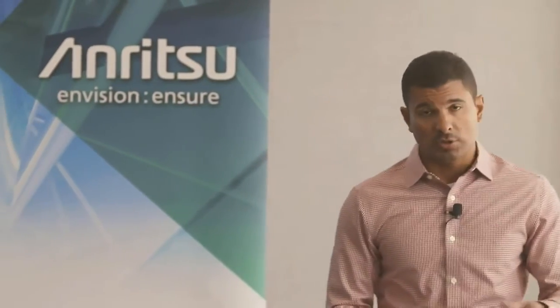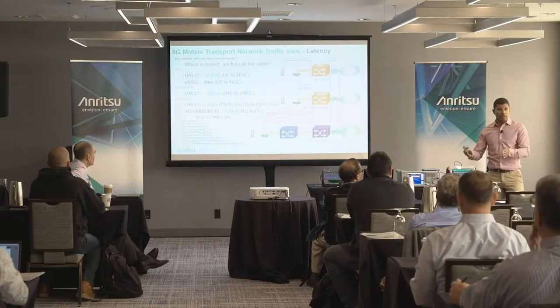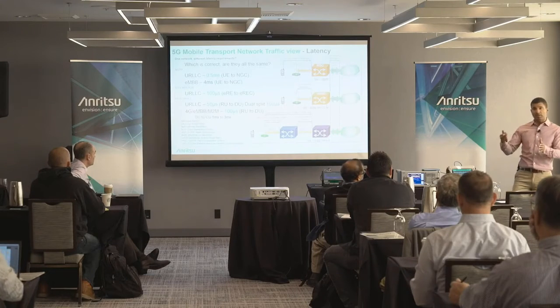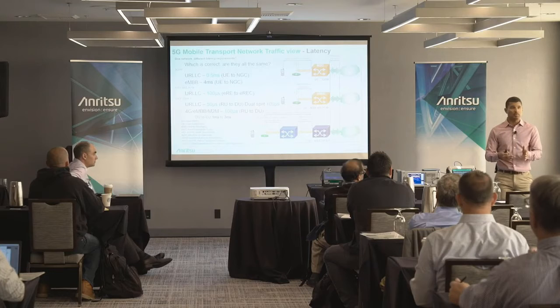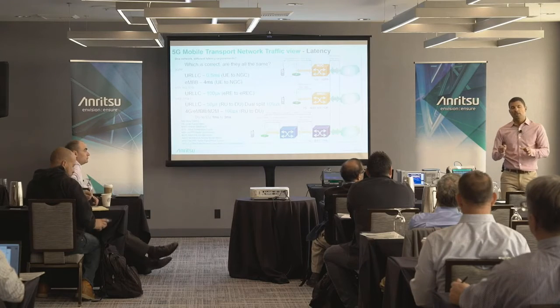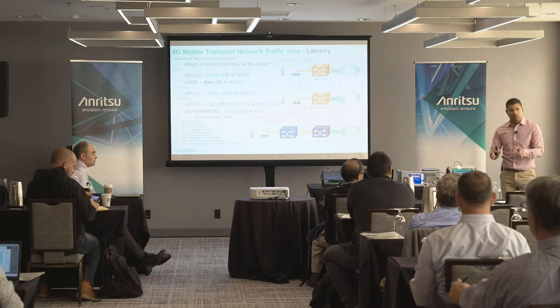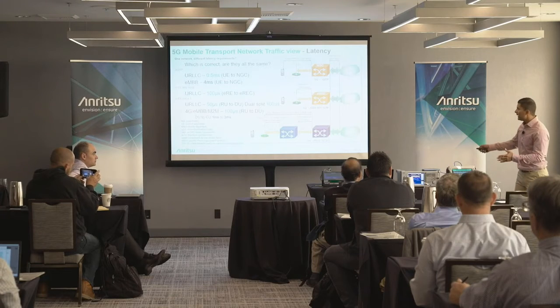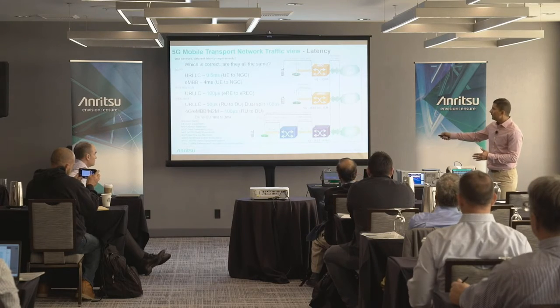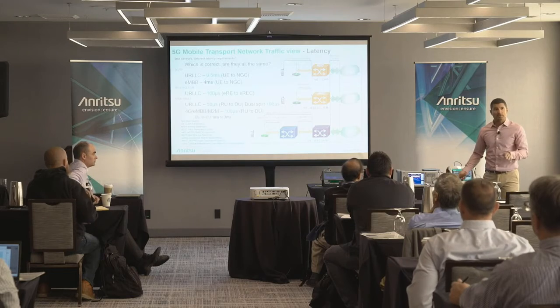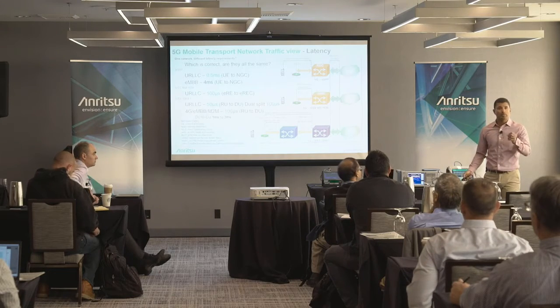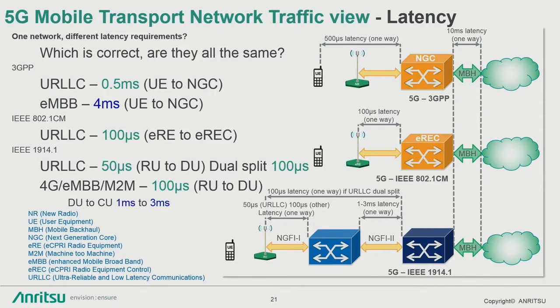So going back to your question, the question was, once I go from my front haul to my mid-haul, is it because my mid-haul would have less of a latency requirement? It's not no latency requirement, it's just less. So what I identify here is that depending on the standard, and these are 3 different standards, all of them are referring to different latency values per that aspect of the network. So 3GPP, IEEE 802.1cm, and then 1914.1.